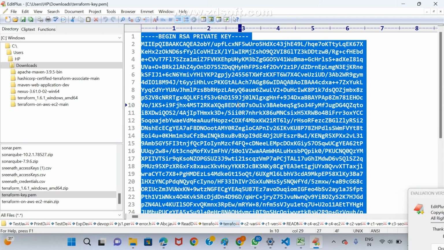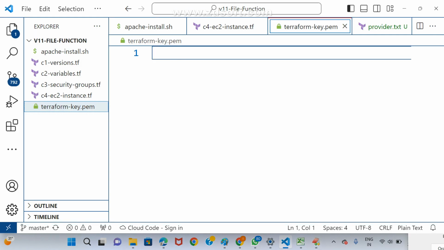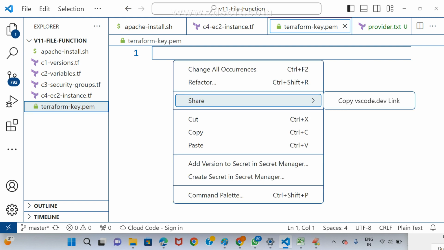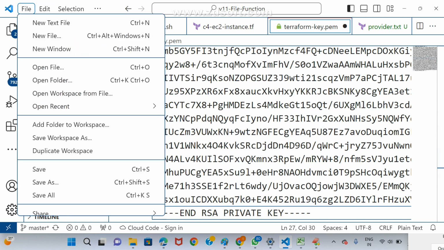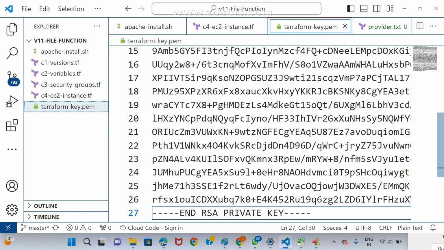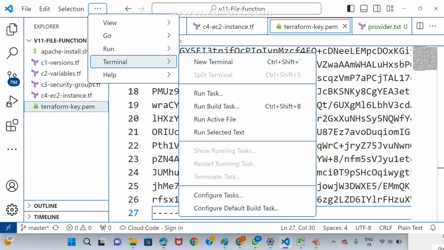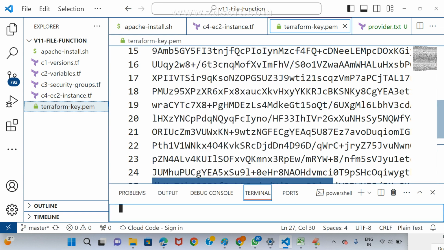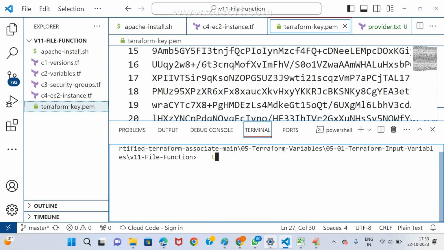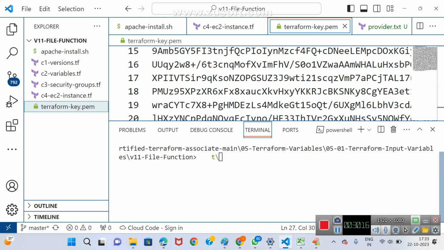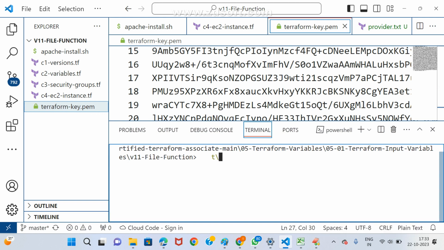Control A, Control C. Go to here, right click and paste it, or Control V. Got it. Now File, Save All. Now we'll try the terminal. Terminal, new terminal. Now guide me here. Terraform, Terraform. We got like this here. Now enter.